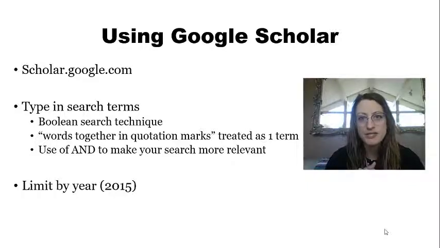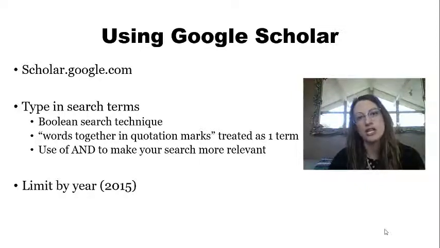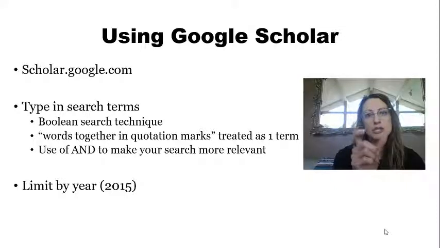I'd also use something that helps limit the amount of findings I get by putting the word and, right? So let's say that I want to look at, we'll use the example of stress reduction again. Stress reduction and interventions, right? So that's telling Google Scholar, don't just look for the term stress reduction, but look to see what people have published about interventions that are already out there.